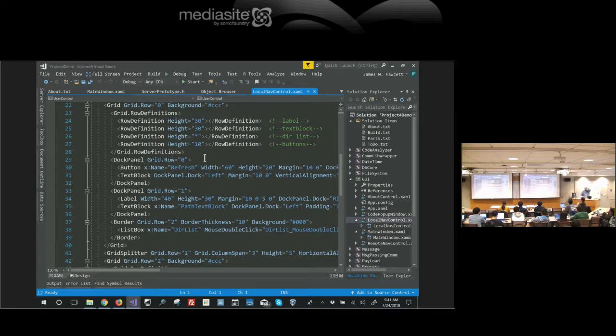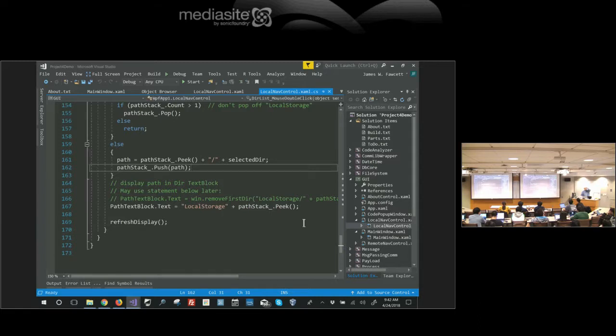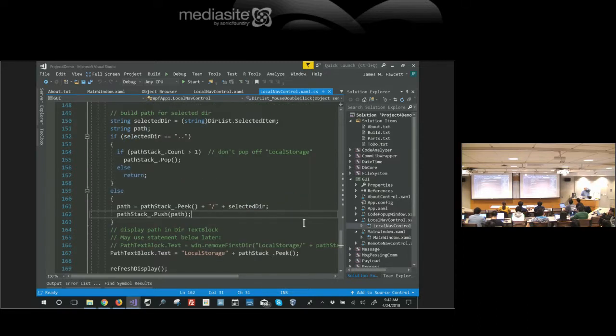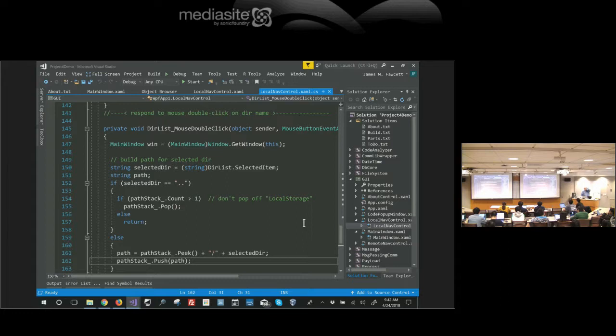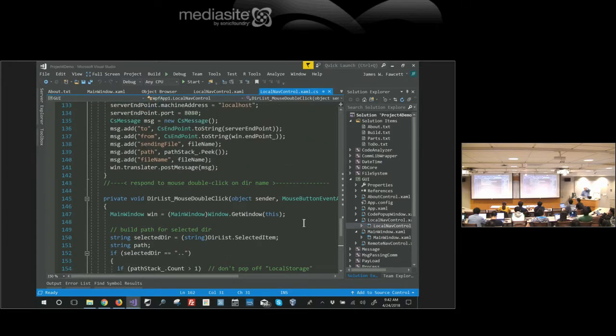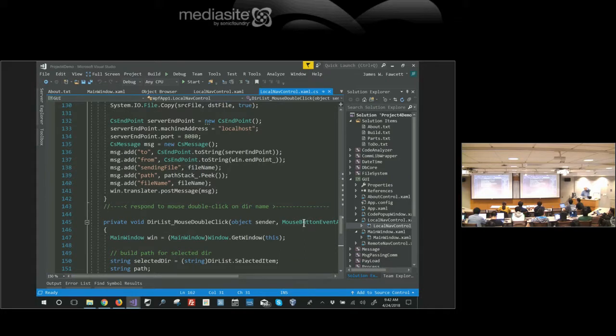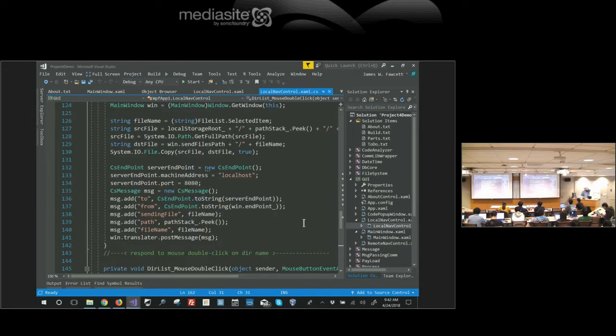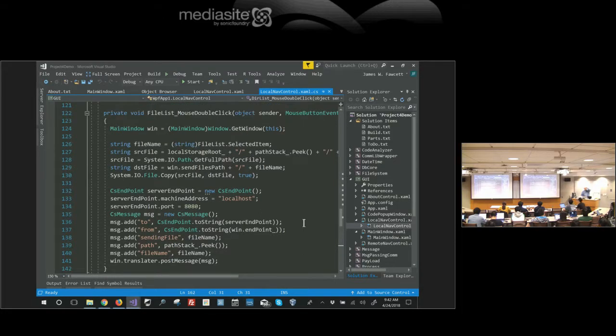And if you look at, so let's look at local nav control. Let's see if I'm doing that here. I've forgotten whether I'm doing that here.